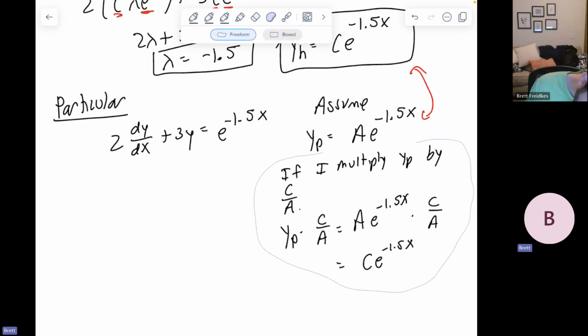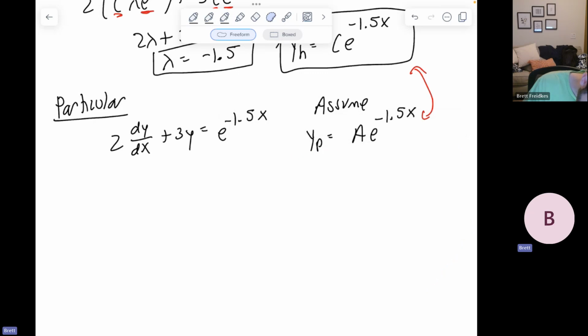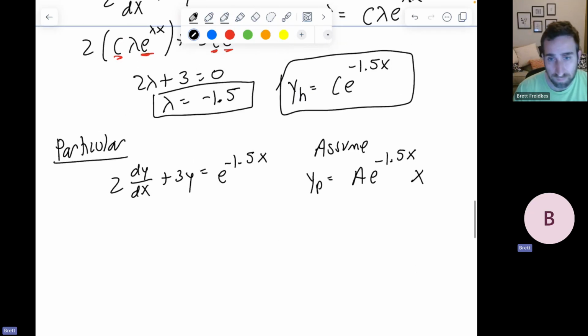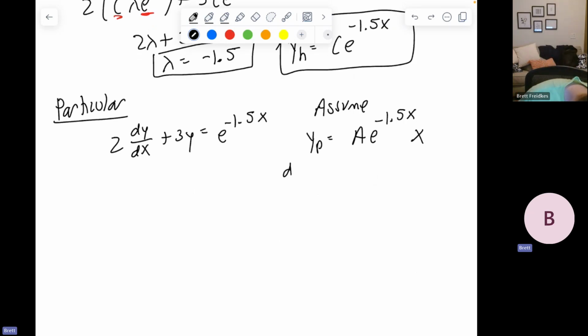So instead, to fix that problem, what we do is we include another x next to it. I'll do that in black so that it's clear. We have another x. Now we can't multiply one equation by a number to get the other because this top equation doesn't have an x. There's no x here. And because of that, now they're linearly independent. So now we'll take the derivative of this with respect to x. You have to note we have an exponential times another function. We have to do the product rule.